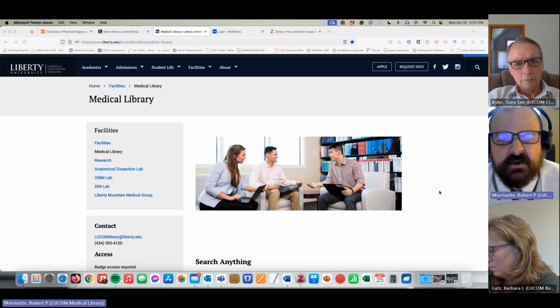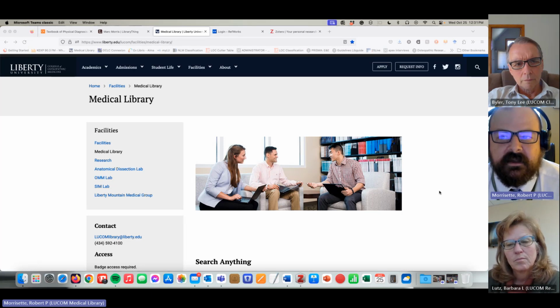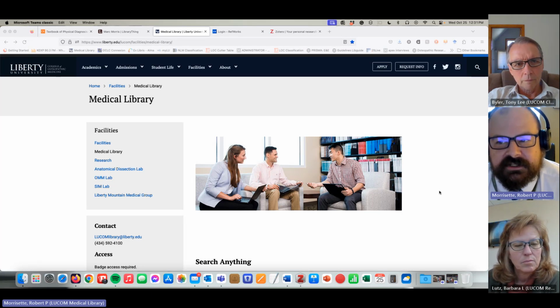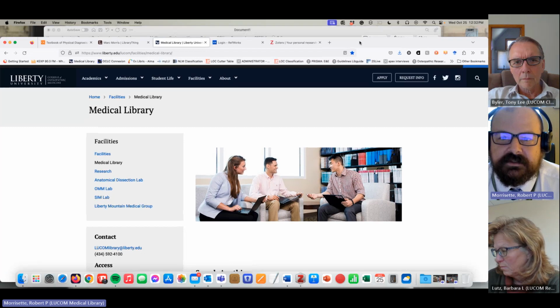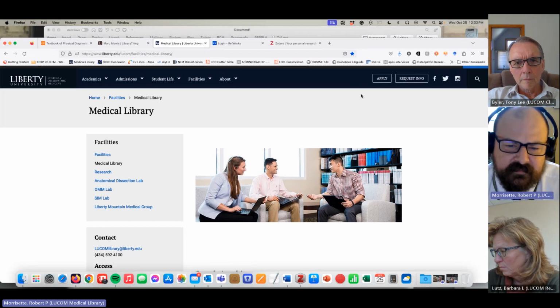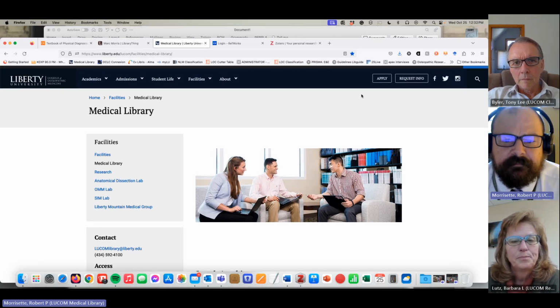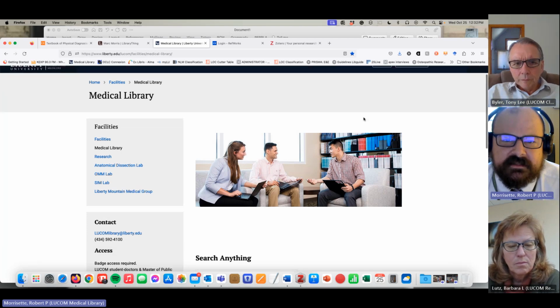I also briefly want to show Zotero, which is another option, which is not officially purchased by the university. It's actually free and open source software, but it's a pretty powerful tool. So I wanted to share that as well, just to show that you have options. So I like to show where you can find these things.